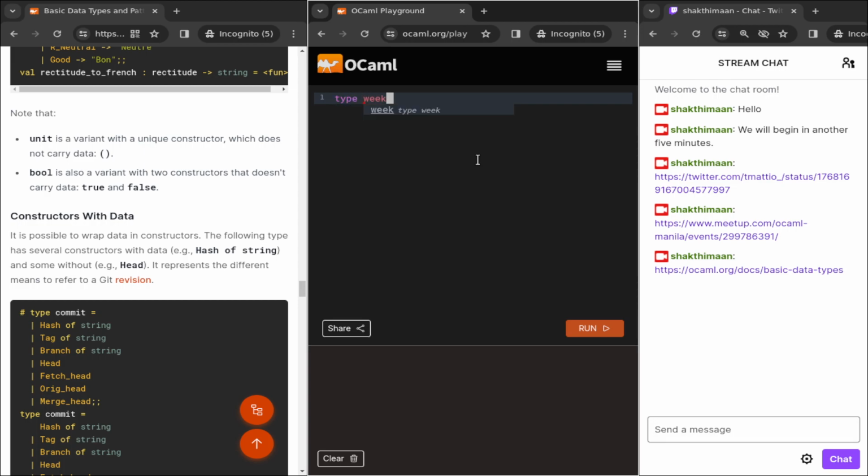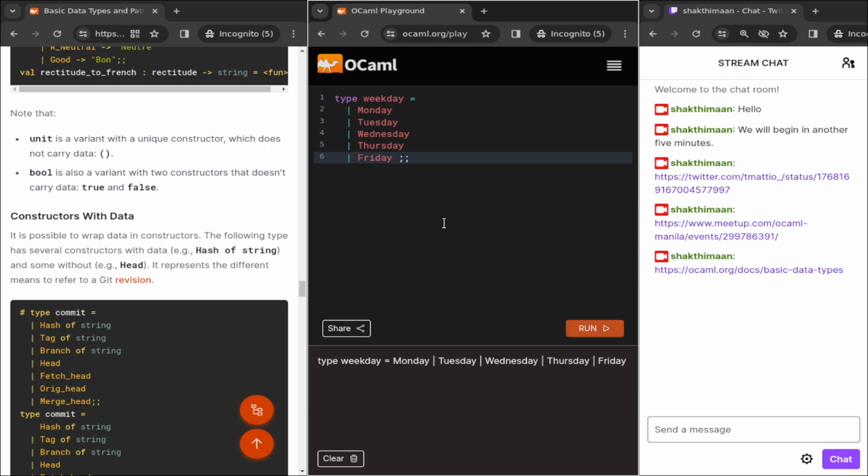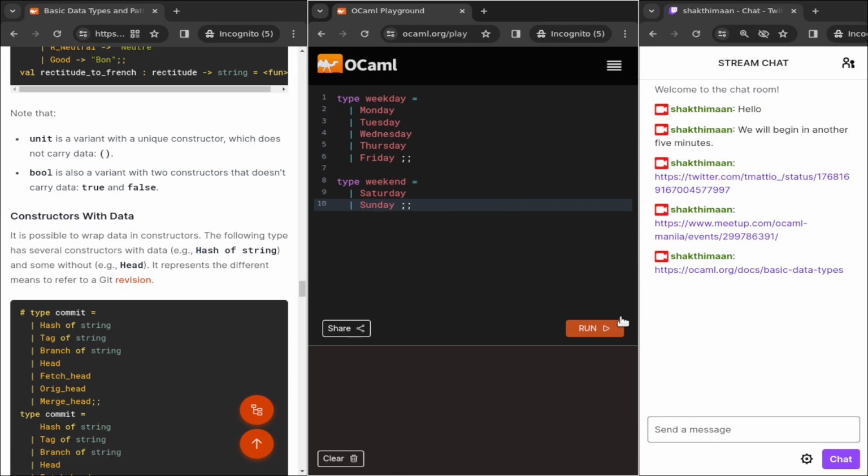I can say weekday is, starting with Monday or Tuesday or Wednesday or Thursday or Friday, and close with double semicolon. We run it, that's fine. Similarly we can define a weekend to be a Saturday or Sunday. These are constructors. Both definitions are good.